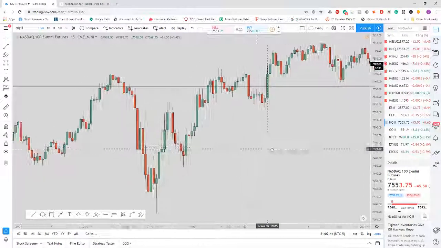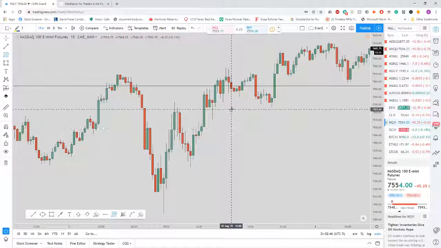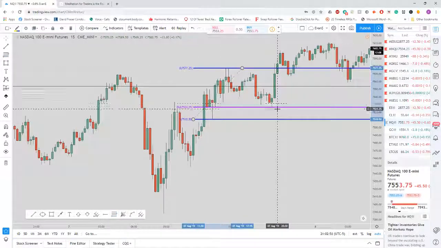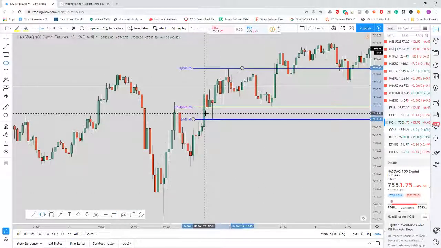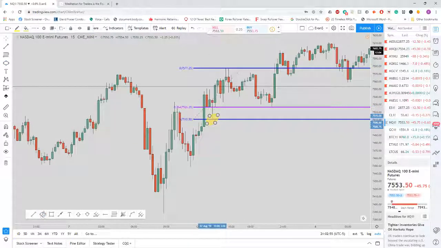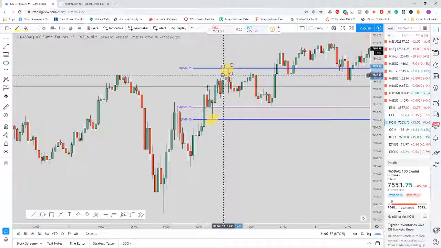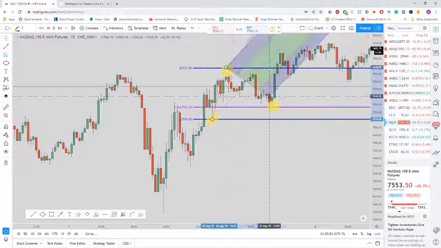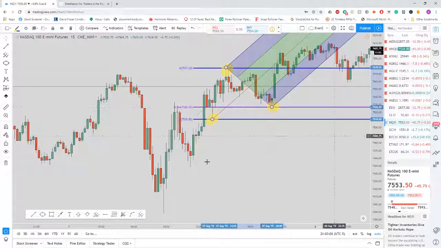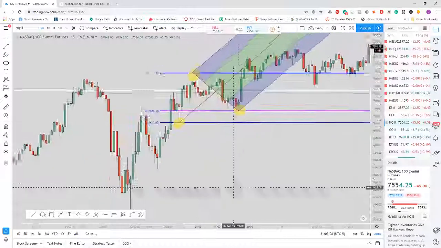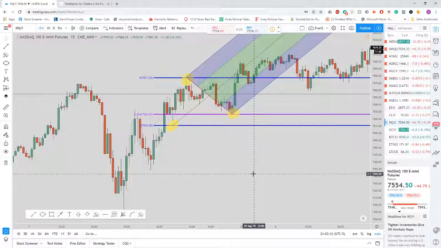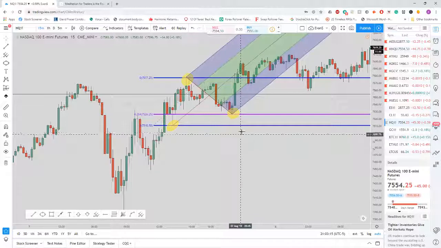So it's basically just how I want to show you how I get set up. I look for price coming back, retracing back to the 76.4 Fibonacci retracement level. Once it does that, I'll go ahead and mark the pivot point low, pivot point high, and then pivot point swing, and then from there I will draw my Andrews Pitchfork, and that's what I'm looking for as far as seeing if I can get the trend. Sorry, my mind's drawing a blank.